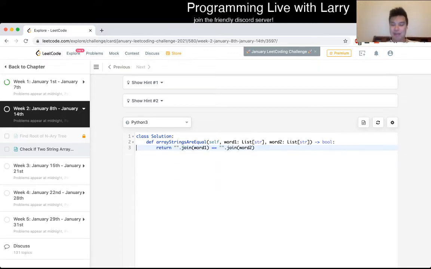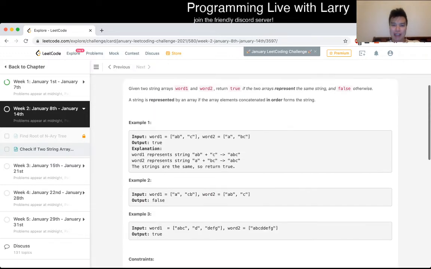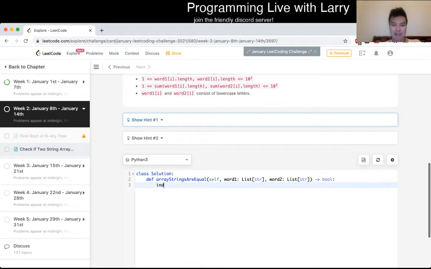So actually this is pretty good relatively, but obviously if you're solving it at home and you want to practice, we want to practice a constant space solution. And the constant space solution is just doing it manually. Just having a pointer to word one and a pointer to word two, and then going character by character. So the 2 pointers for each word, the word counter, and then a pointer to show where in that string it is, right? It's just a lot of what I call bookkeeping, which is just keeping track of things. And I don't think there's anything that tricky with respect to edge cases. That's my thought. Let's play around with this then.